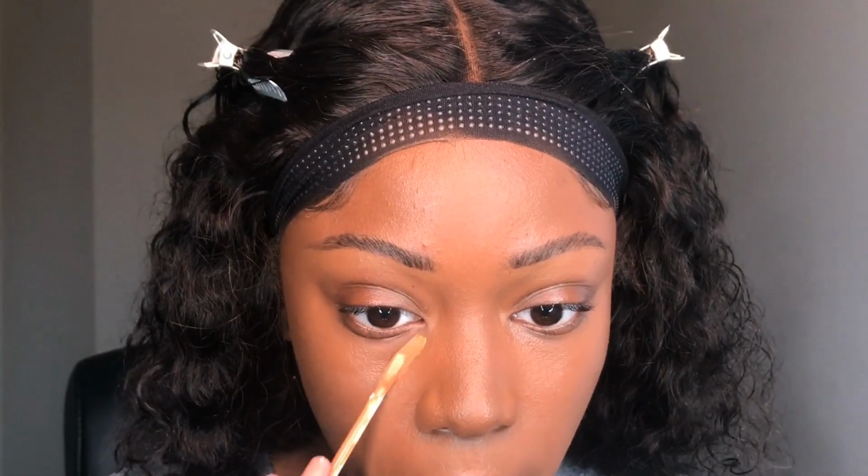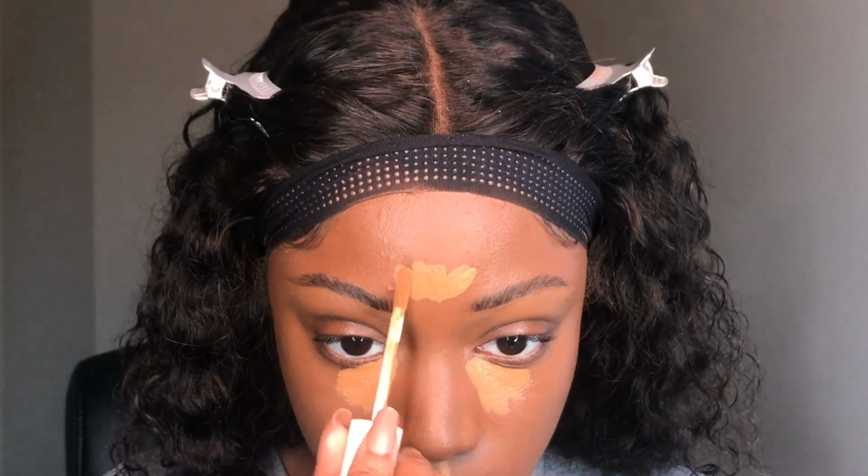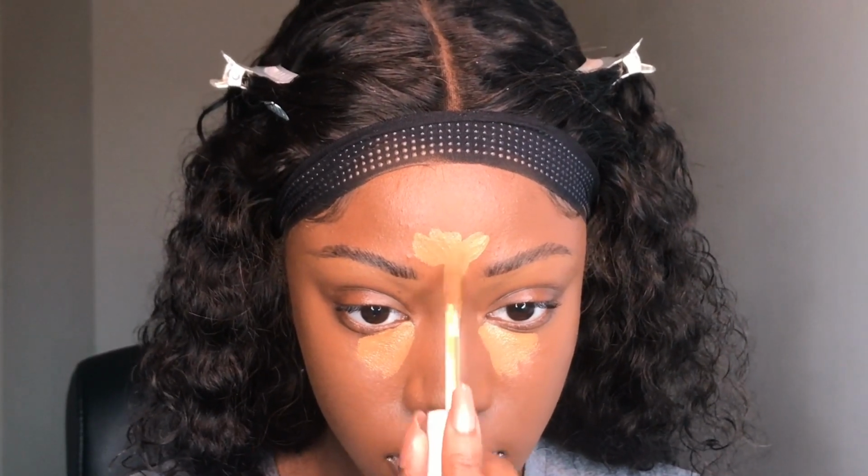For my first concealer, I'm going to be using the Fenty Beauty Pro Filter Concealer in the shade 410. And I'm just going to hit under the eyes, the nose, forehead, all the usual places where you highlight. And I'm just gonna let this sit for a second.